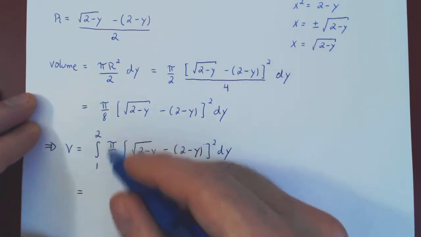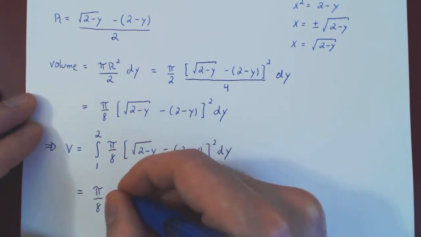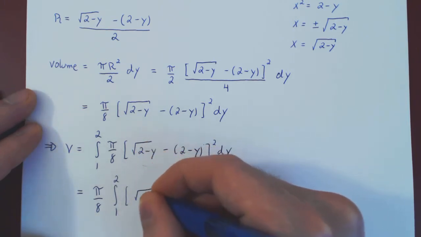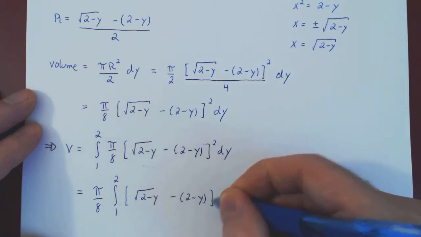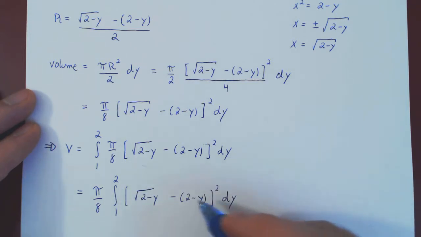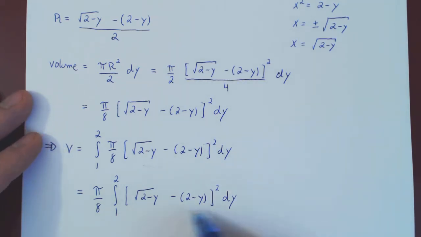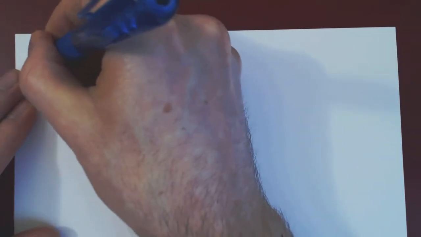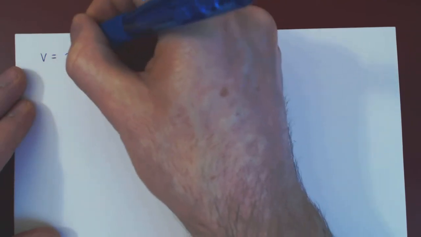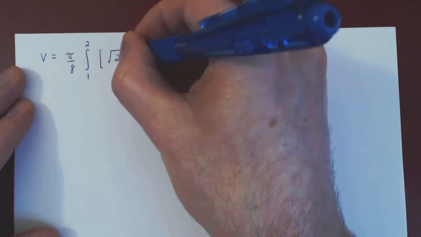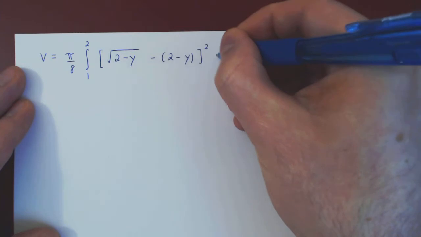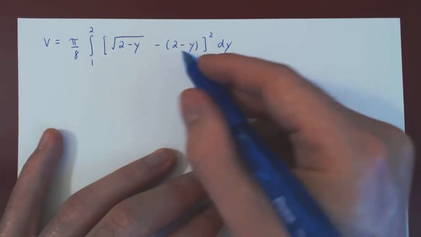Before we make the substitution first, let's factor out pi over 8, as it is just a constant multiple. So there it is. Hopefully now you can see what should be our choice of substitution. The idea is to replace 2 minus y by u, by a different variable. I'm going to use u. You could use any other variable. I'm almost out of space, so let me just recopy this on a new page. And you'll see that once we make our u substitution, the integral will become essentially trivial. So our volume was pi over 8 the integral from 1 to 2 of the square root of 2 minus y minus all of 2 minus y, the whole expression squared, dy. And as we've just said, we will let u be 2 minus y.